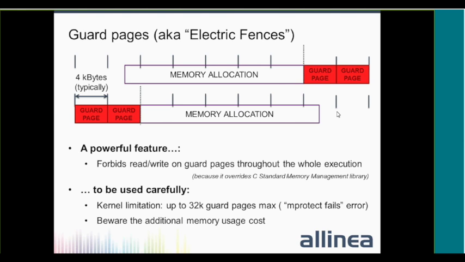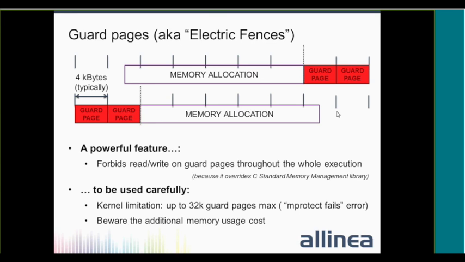The second thing is that when you're using the guard pages, there is an additional memory usage cost that comes with it. And again, most of the time it's fine, but if your application is already taking almost all the memory of your node, you may have an out of memory error triggered by this feature.